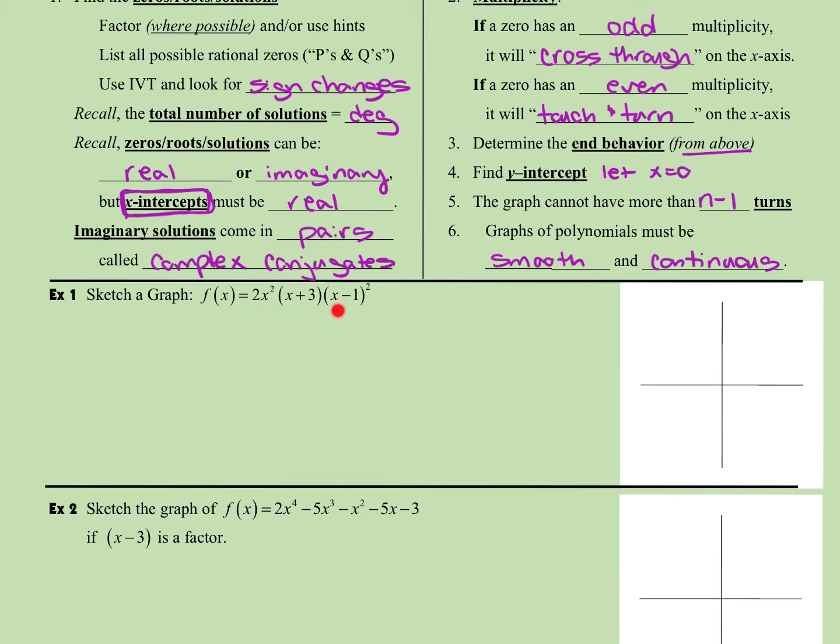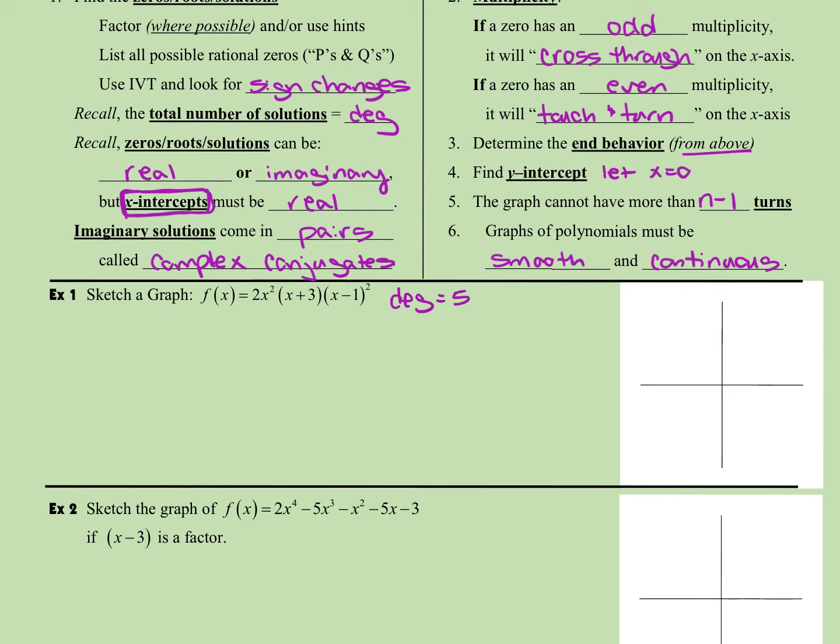So the first thing we would do, since they've given it to us in factored form, and you'll notice the next one is not factored, we're going to do that one together later. But let's look at how we can apply these ideas to an already factored one. First of all, we can find our degree by adding up all of our exponents. So I have 2, this only has a 1 here, so 2 plus 1 plus another 2. So our degree on this polynomial is going to be 5, which means the maximum number of turns we'll have will be 4.